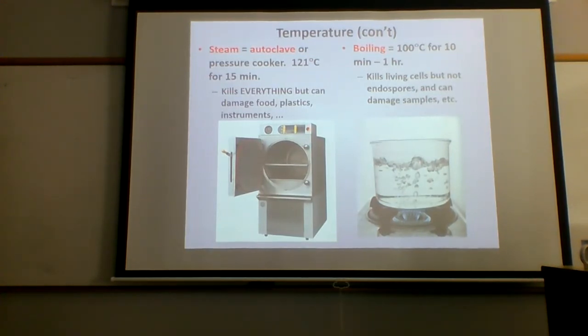We had the autoclave up on the third floor, and this is essentially an Instant Pot. I don't know if you have an Instant Pot, but an Instant Pot is in fact a pressure cooker autoclave. And so a pressure cooker is the same thing. This works on the basic chemical principle that as you increase the pressure, you also can increase the boiling point. So you can take liquids and raise them above the boiling point of water, but they won't actually boil. And that's nice because you don't have stuff boiling away. So you raise the pressure up, and then you run them at 121 degrees centigrade for 15 minutes.